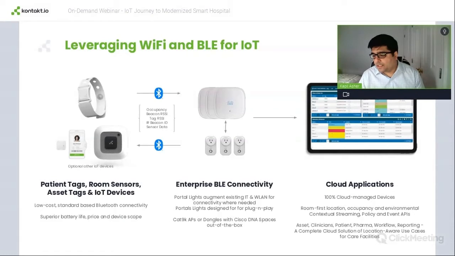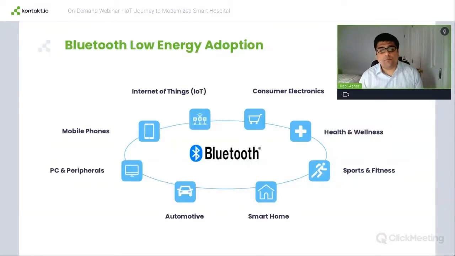All right, so let's talk about BLE. Why did we select BLE as our base protocol for all our sensors? So think about it. BLE is in pretty much any consumer electronics goods you can think of. About 6.5 billion electronics goods in 2022 are going to have BLE in it. So think about the massive scale of adoption it has achieved over the years. None of our competitors are selling as many devices to achieve that level of scale, right?